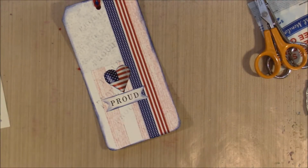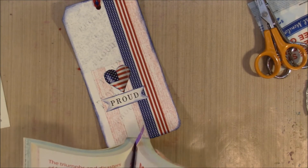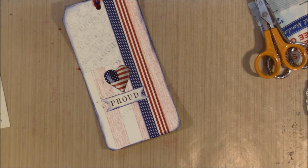So I want to read you a quote from my 1001 Ways to Creativity book and then get on with the day. That which is heartfelt is never wrong. That's probably true.